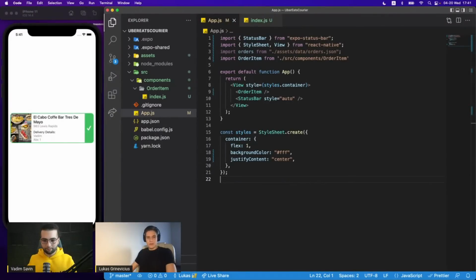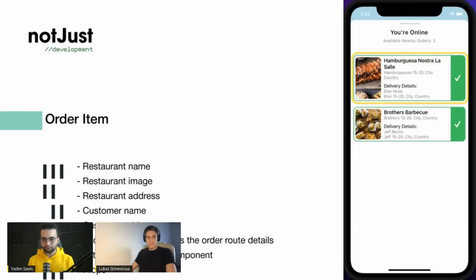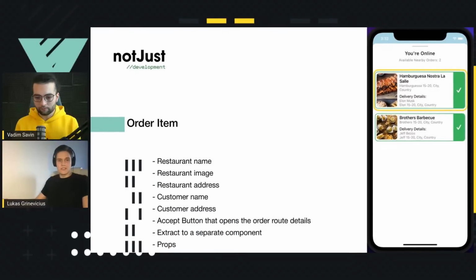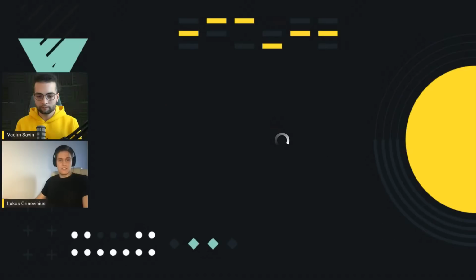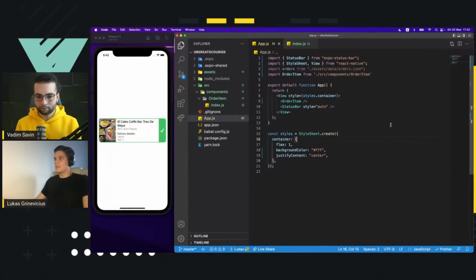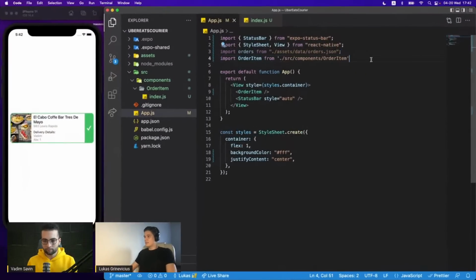So let's open the presentation and see what's left. We extracted it, and right now we need to send the data through the props into our order item component. So let's do that. Actually, I forgot even to do that. But yes, Vadim said it correctly.